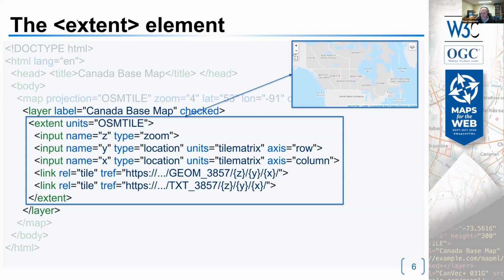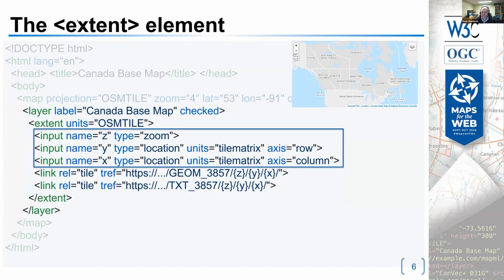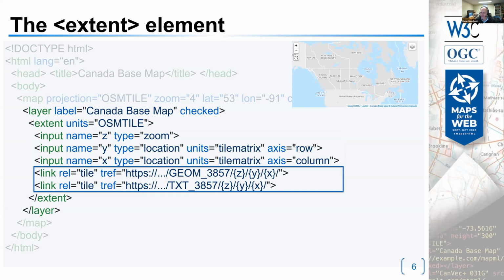The extent element represents the part of a layer's content that binds to the viewport of the map. The extent element is somewhat analogous to the form element, being the parent of various inputs and links, the values of which are serialized during extent processing. Extent processing differs from form processing in that the user is not expected to fill in input values manually, because the extent, being bound to the map viewport, triggers content requests automatically as the map requires new content to paint.